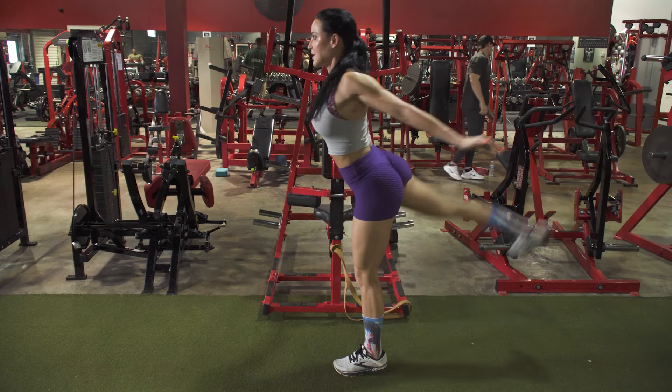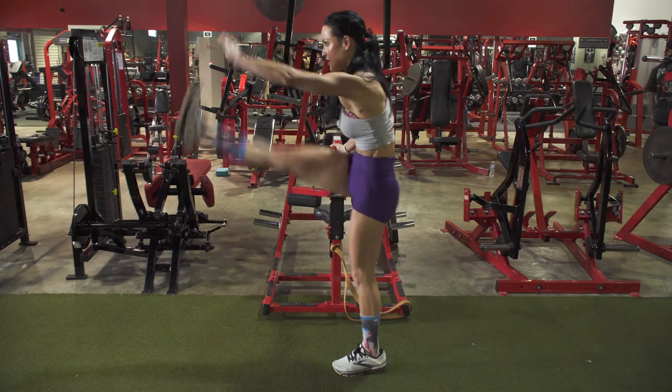Next, I want to talk about stretching. This is really important for getting ready for working out. If you're doing static stretching currently — which is stretch and hold — consider moving this to post-workout. The reason for this is static stretching creates micro tears in the muscle, which by itself is not an issue. But when you combine it with lifting weights, which also creates micro tears, this can increase your chance of injury. So consider moving that static stretching to post-workout and in its place, add some dynamic stretching — simply stretching through an active range of motion.